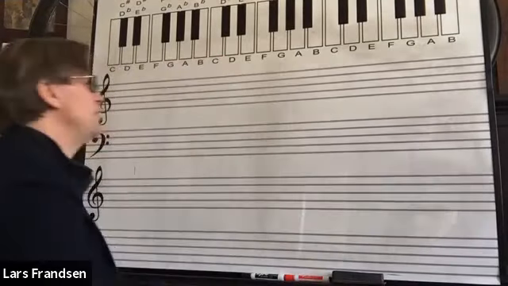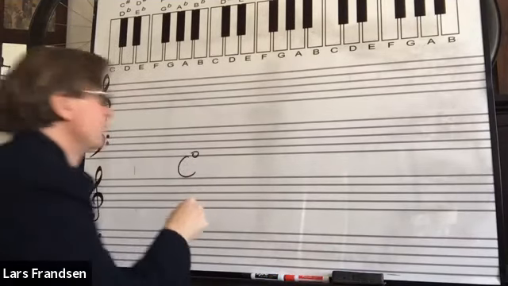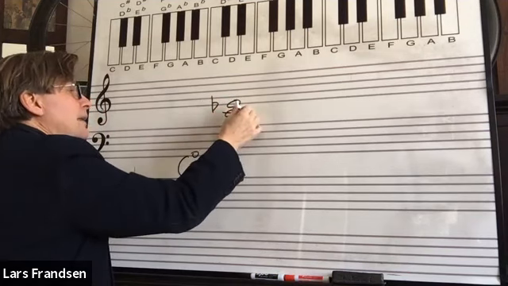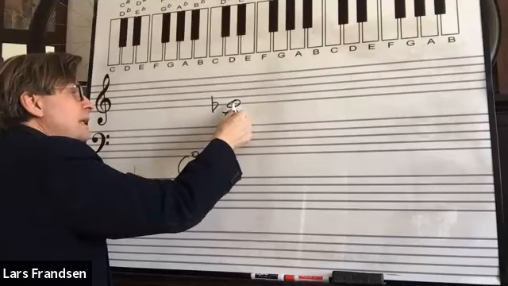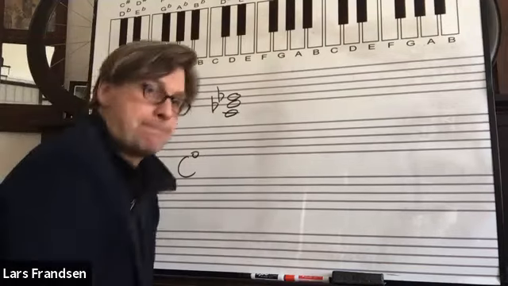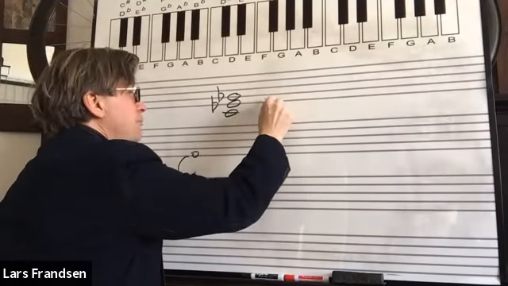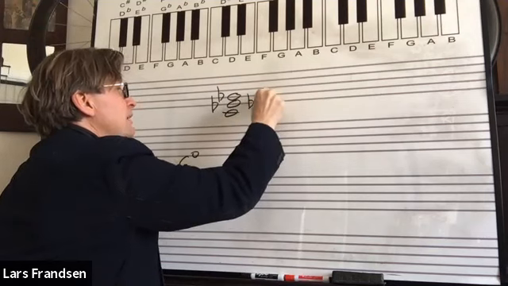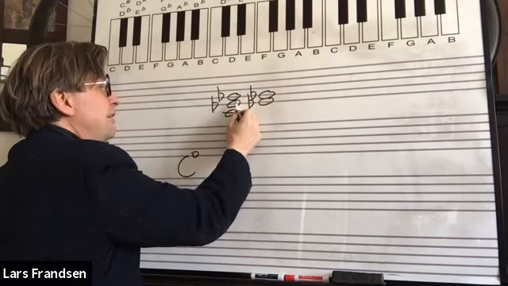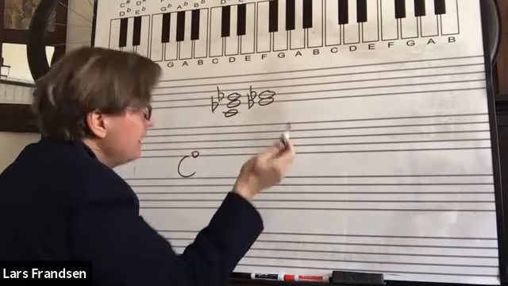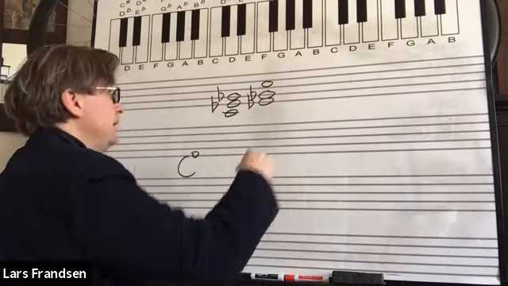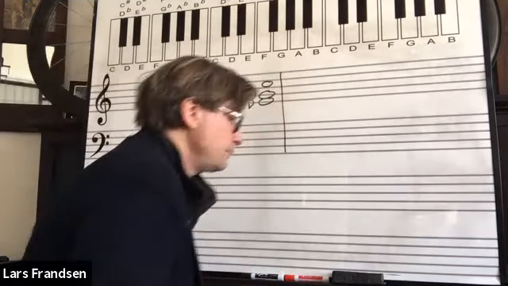Okay, so C diminished. That will be C, a minor third up, and then a minor third up from E flat would be G flat. So far, so good? Okay, so those are the note materials that we have to deal with here. E flat again, G flat, or if you're jazzing, you just call that flat 5. You wouldn't really see that necessarily as a minor third up from E flat. I mean, it is, right? But you just call it flat 5 because that would be probably the easiest way to identify it.